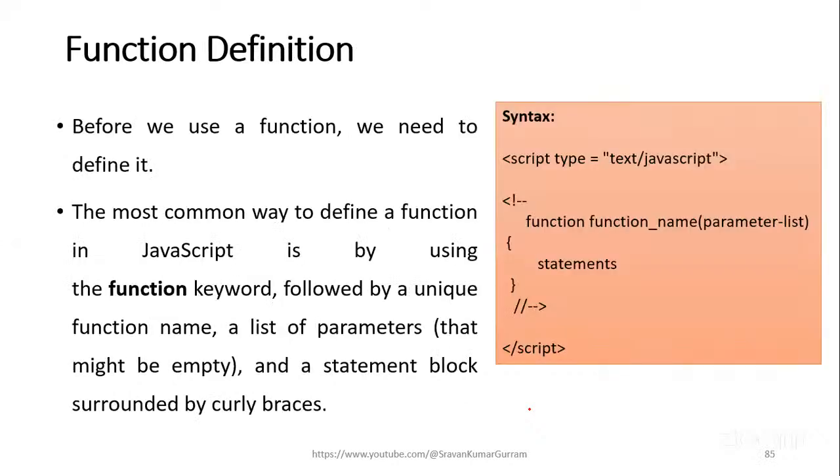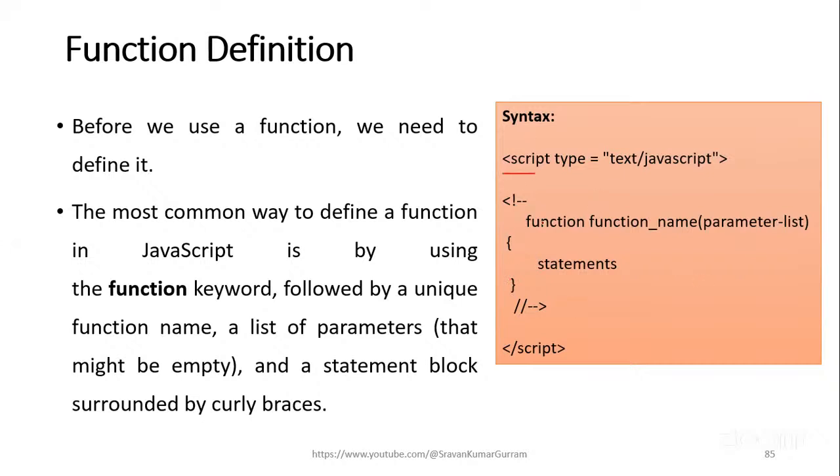See how to write a function definition. Function definition means, in this context, how to create a function. Creating a function is technically called function definition. We are giving the definition to the function. Definition means what is the task you want to implement in that function. Writing that code is called function definition. See how to write a function definition within the script tag.